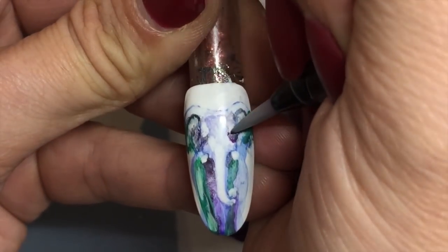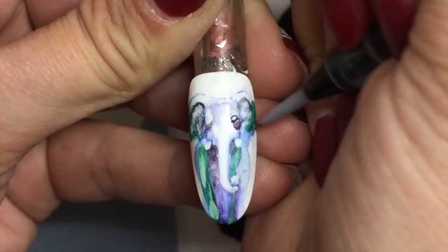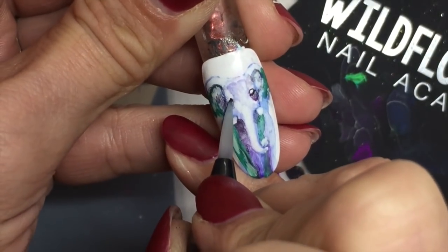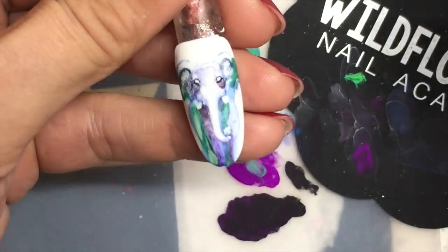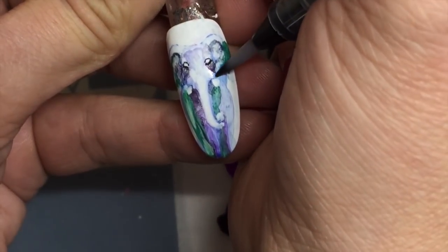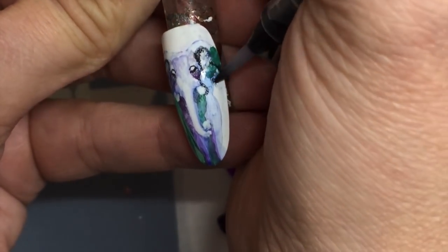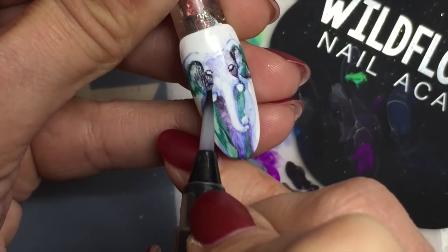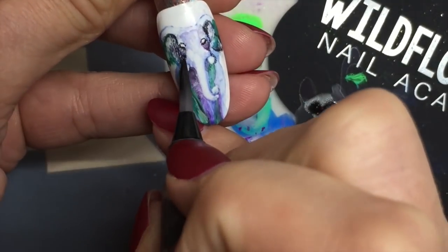Here comes my most favorite part: drawing the eyes. I'm going to take a very concentrated mixture of that black pigment and use the very tip of my liquid brush and just barely dab — almost like pointillism, where I'm just dabbing like a little tattoo gun — little tiny dots as I do this, and this is where everything suddenly comes to life. It's always my favorite part; whether I'm hand-painting a character or a person, it all just looks like colors and shapes and blobs until you put the eyes on.